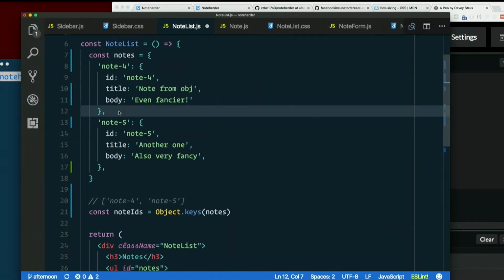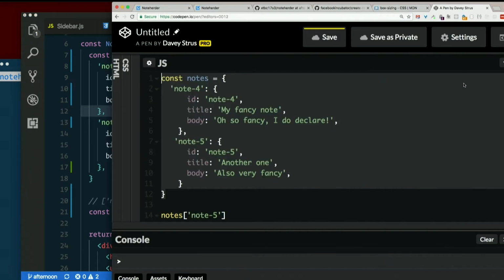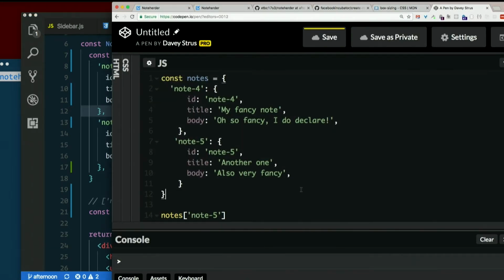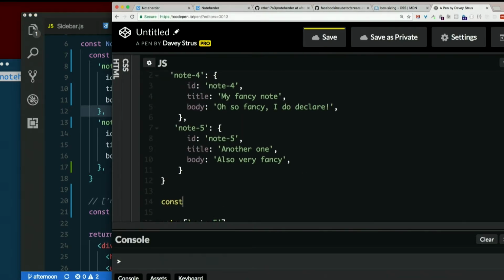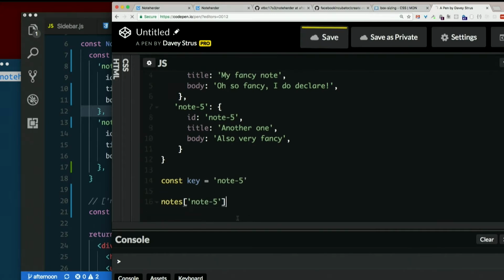Anybody else? So you can't use dot because it's a variable. Right? So if I have const key equals note-5, I can't say notes.key, right?